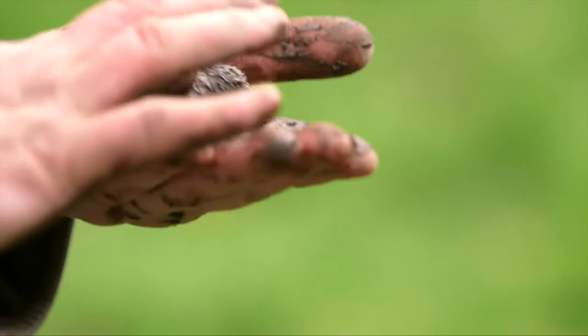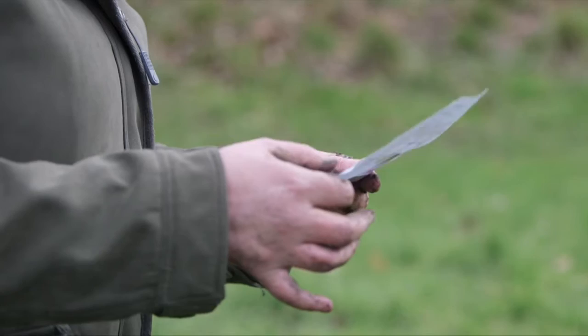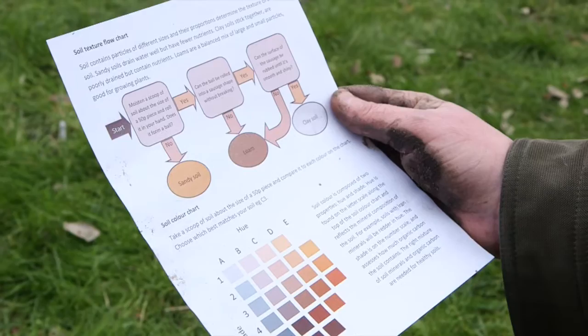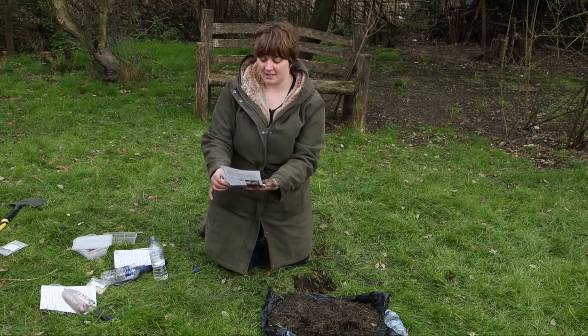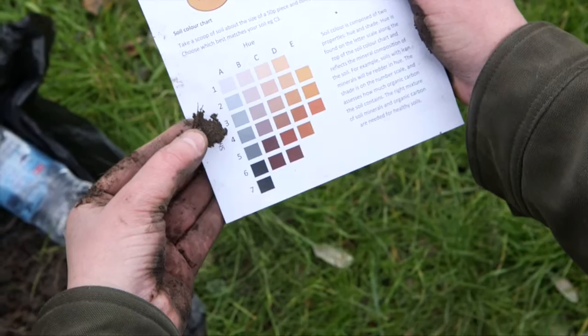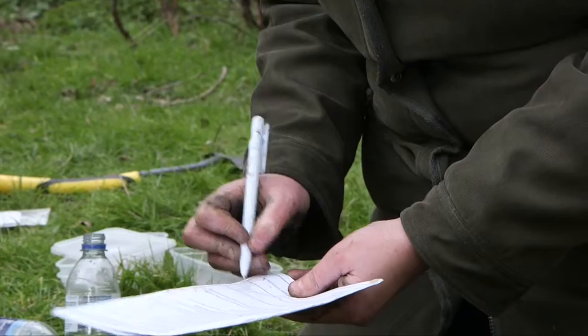See if you can polish the sausage to a shine. If you can, it's a clay soil. If not, it's a loam — which is a perfect mixture of sand and clay particles, excellent for growing food. Once you've determined the texture of your soil, you can go on to measure the colour using your card. This tells us about the amount of carbon in the soil and also any minerals like iron. Take a small piece of soil and compare it against the colours on the chart, then choose the one that best matches it. For example, this is in column A and row 6, so we write A6 on our sheet.